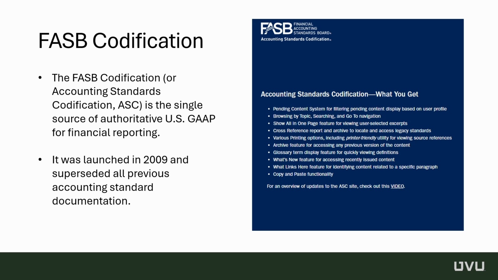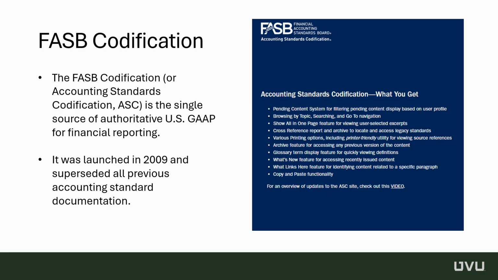Before 2009, if you wanted to find a specific U.S. accounting rule, you might have had to dig through FASB statements, EITF abstracts, AICPA pronouncements, and a half dozen other sources. All of this written in different decades, and sometimes these contradicted each other. It was a bit of a hot mess.